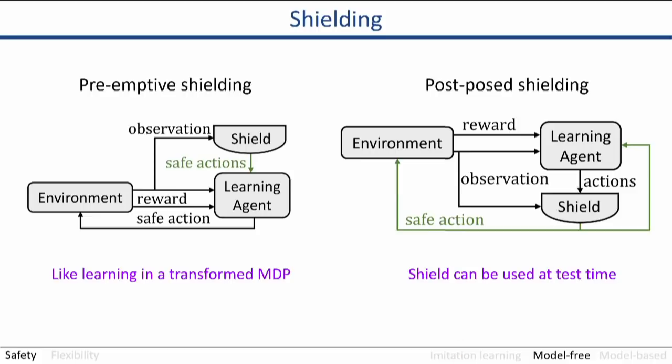So now let's think a little bit about what are the pros and cons of each of these approaches. Let's actually start with post-posed shielding. Can anyone think of a reason why this might be a bit weird? Think about it during policy learning. You're doing Q learning and you say, I want to go left. And now the shield says, nope, you're going right. And this gets added to your replay buffer. The policy doesn't reflect what ended up happening.